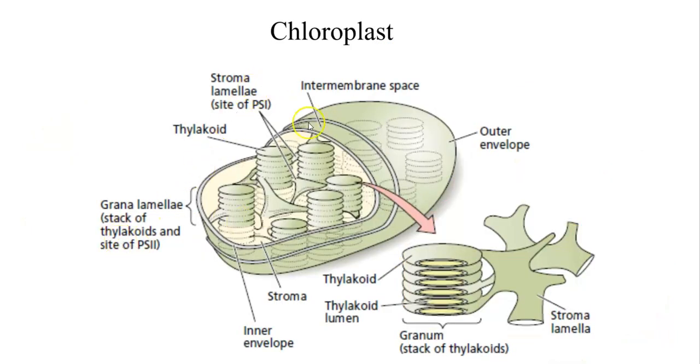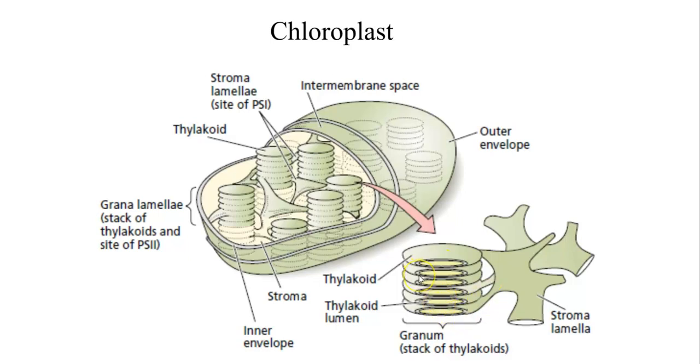You can see the same here, and this shows a cross section of the granum. You can see these disc shaped structures, thylakoids, and a group of thylakoids is known as a granum. The stack of thylakoids is known as the granum, and the thylakoid is also a double-layered membrane. It has an outer membrane and an inner membrane and a lumen portion. And the interconnections are known as stroma lamella.